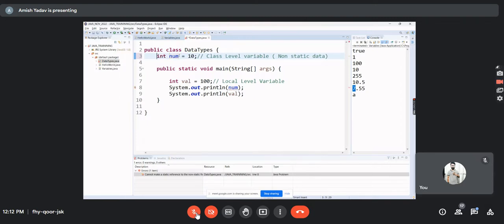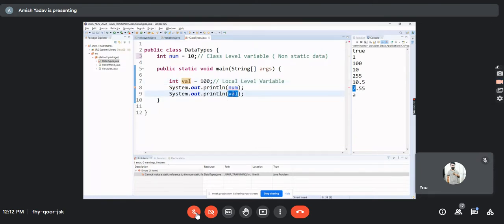Okay, so in Java we cannot access any non-static data directly. I have just declared this num here and directly I am printing that variable here, right? So it will give an error. But in the local variable, I have initialized this val with 100. It is not giving any error. Why?